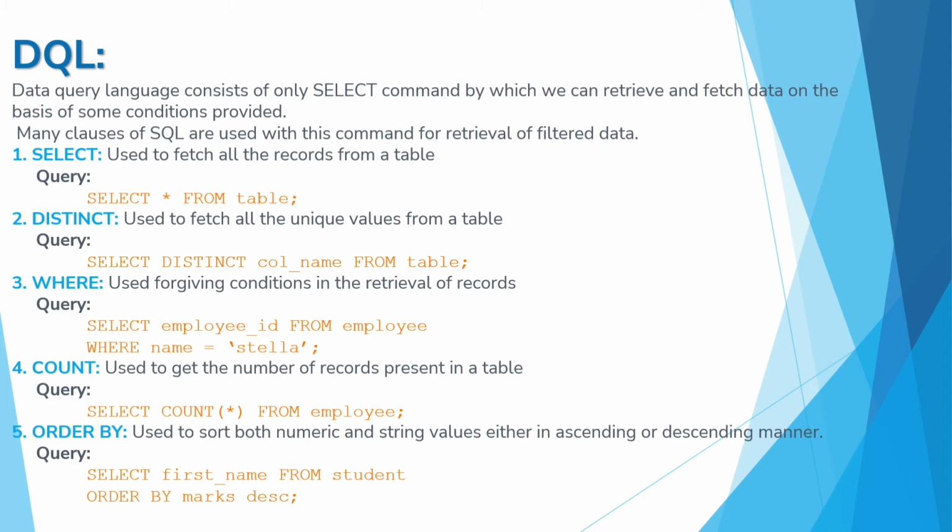Next comes the DQL. DQL stands for Data Query Language. It consists of only the SELECT command, by which we can retrieve and fetch data on the basis of some conditions provided. Many clauses of SQL are used with this command for retrieval of filtered data. The SELECT command is used to retrieve data from tables.